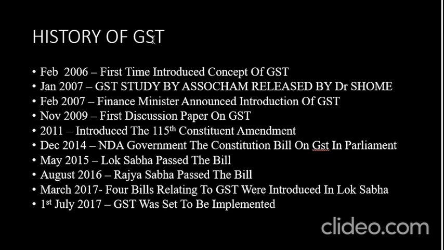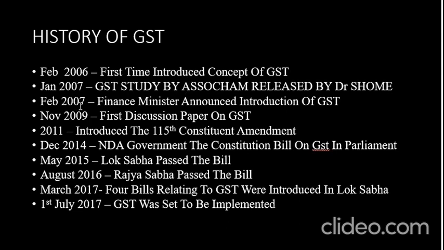This history of GST explains the journey of how GST was implemented. In Feb 2006, the concept of GST was introduced for the first time and the date of its implementation was announced as 2010. Then in Jan 2007, the first GST study was made by ASCOM, that is Associated Chambers of Commerce and Management, which was released by Dr. Shome. So the first study was started by the Associated Chambers of Commerce and Management in India.